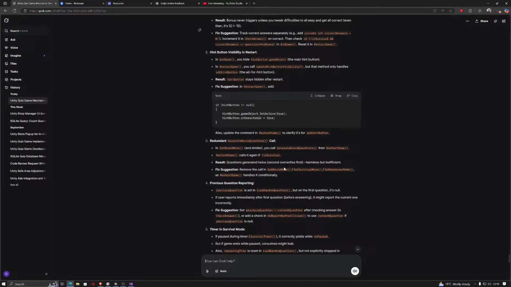In end game you hide the hint button game object, the main hint button. In restart game you update hint button visibility. But that method only handles the add hint button. Result: hint button stays hidden after restart. Suggesting in restart game you add.